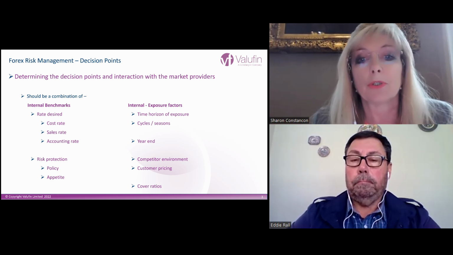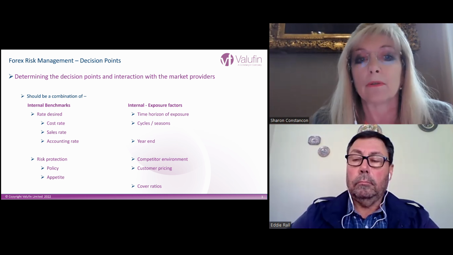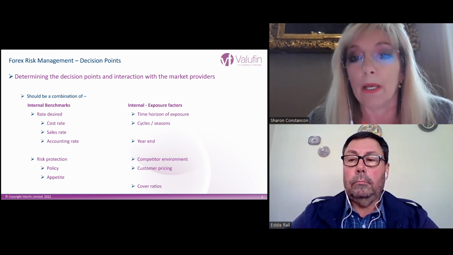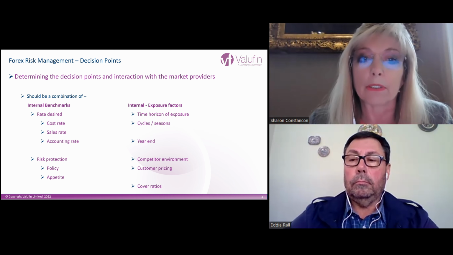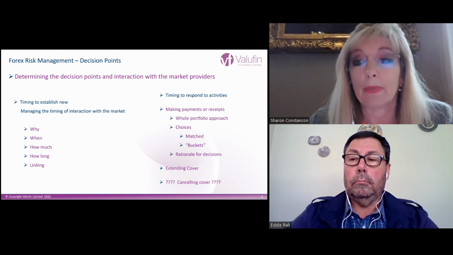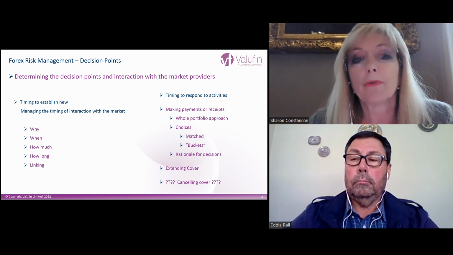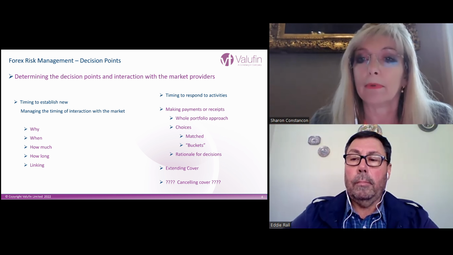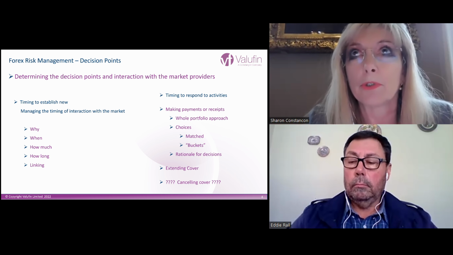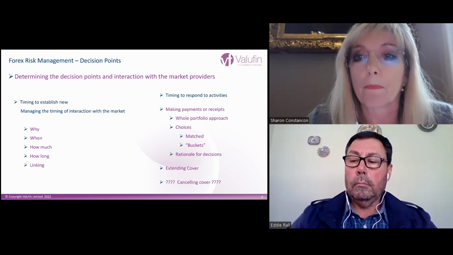We talked about cover ratios quite a bit last session, so I'm not going to go through that, but obviously that is an internal factor. If we're suddenly very low on cover, it would become a decision impacting point. When we're looking at taking out some hedging, and we'll talk about the instruments in a moment, can you just run through that? Why, when, how much, how long? How does it all link? Just a bit around how would the Treasury Manager be addressing those 5 points?